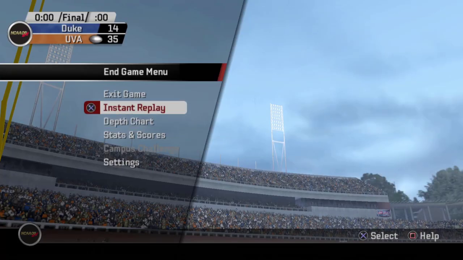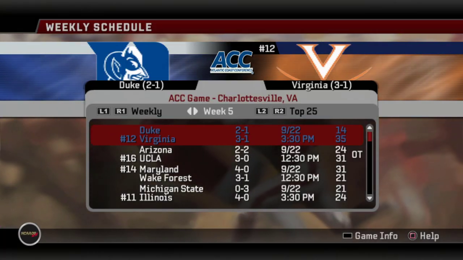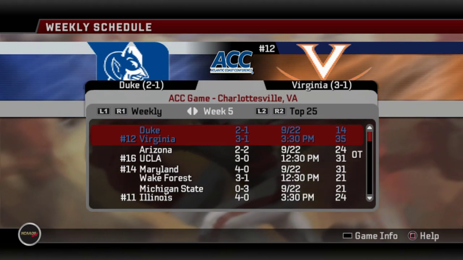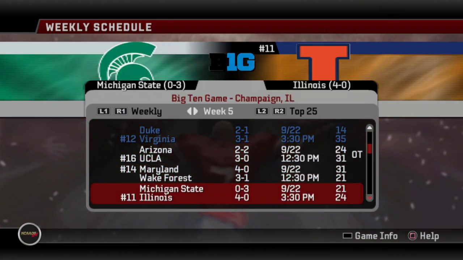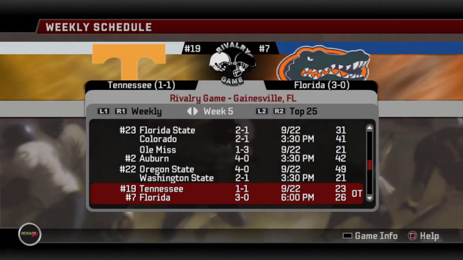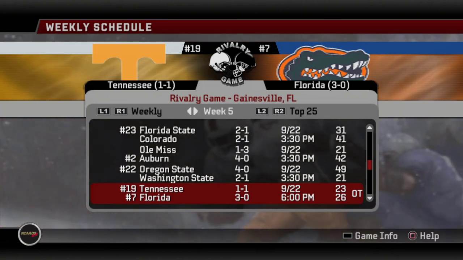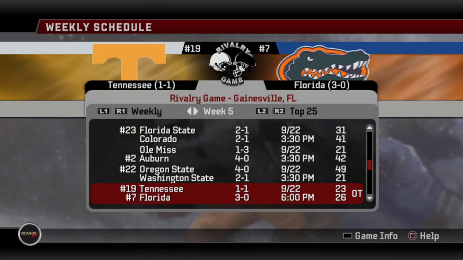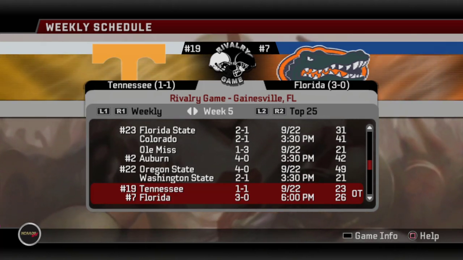All right, let's get out of here. We could check out some scores from the top 25 this week. Of course, we just played awful against Virginia. UCLA over Arizona, Maryland over Wake Forest, Illinois over Michigan State. Then you have Colorado upsetting Florida State, Auburn over Ole Miss, Oregon State over Washington State. Tennessee got beat by Florida. Just a bad day for me.